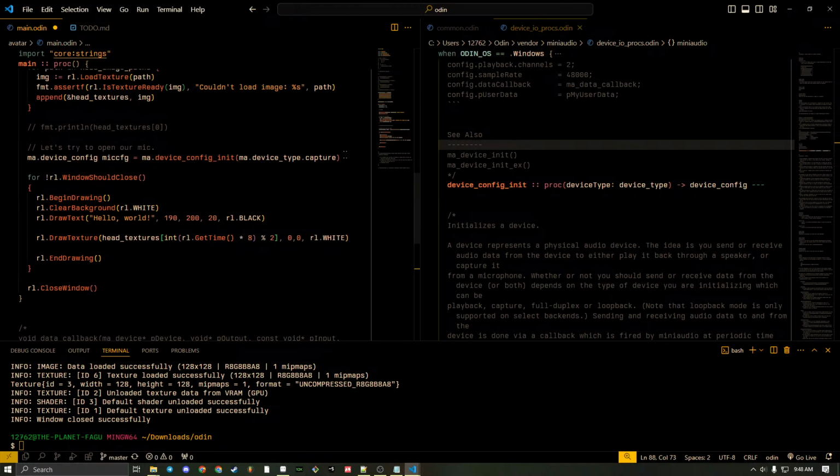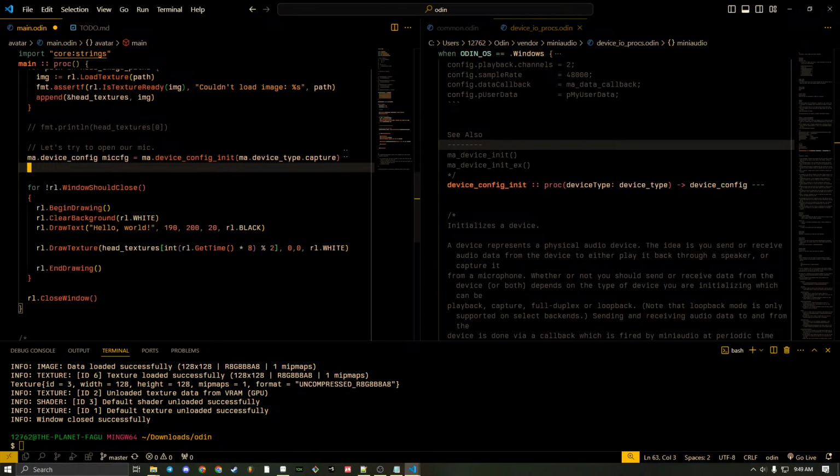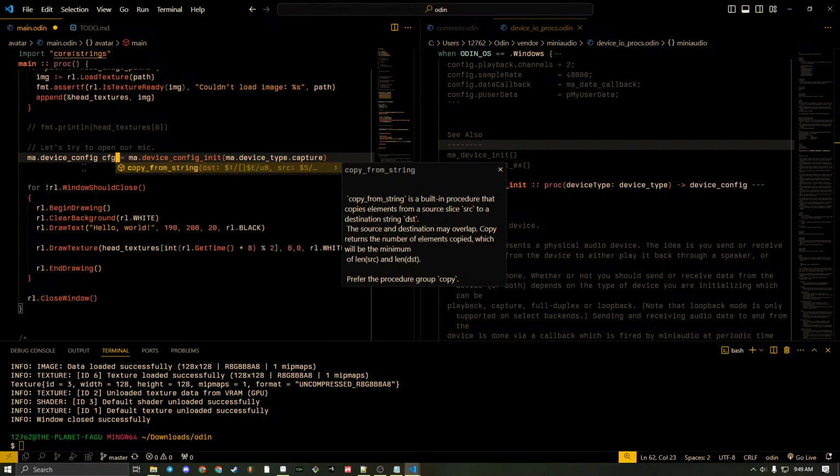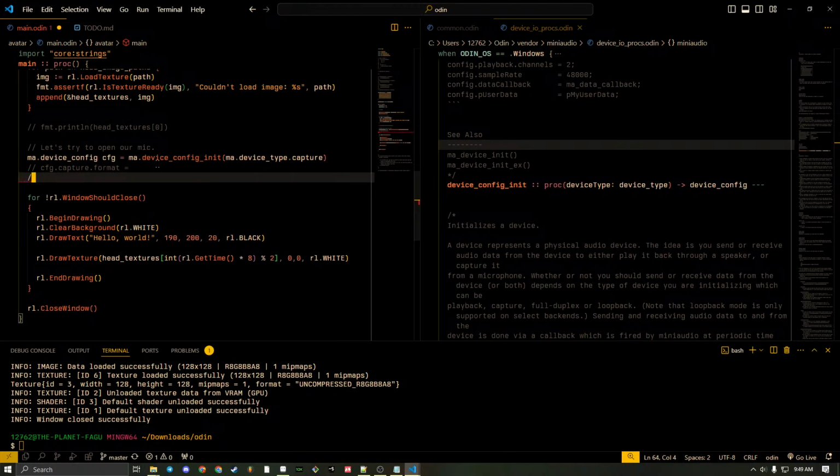Okay, so actually, I'm just gonna call this config for now. Config capture format equals... what kinds of formats can I do in the format, and then I also need... right.